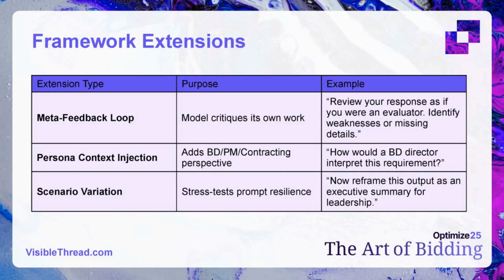And here, last chart, I promise, just a few framework extensions and options to identify weaknesses, add additional context and perspective, and stress test the resilience of your prompts. Again, just some additional approaches that you can try as you test and iterate. And I just wanted to give you a few more takeaways and examples.